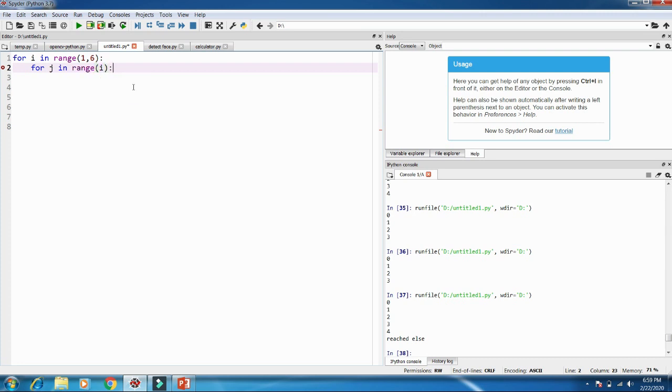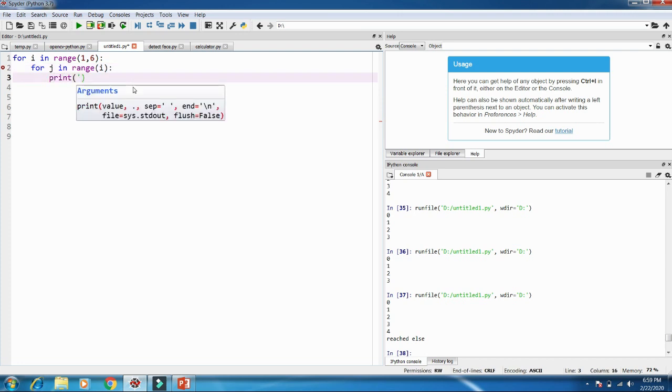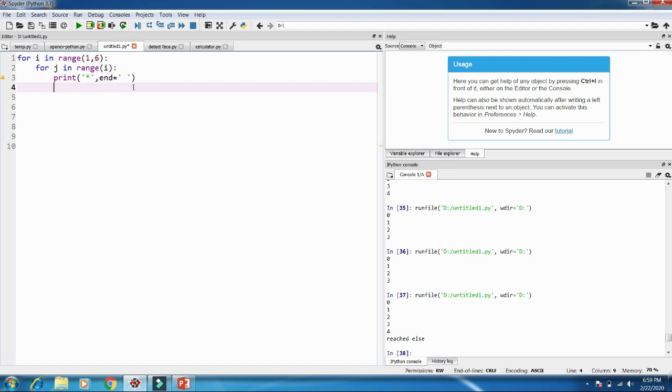Now I print a star, using a static star here, and use end to say when this statement will end. I leave it empty, and on the next line I write print. Maybe it's an indentation error, so like this.